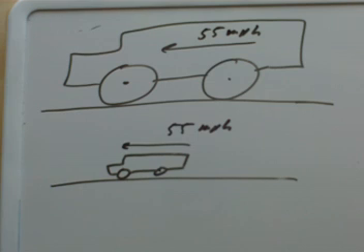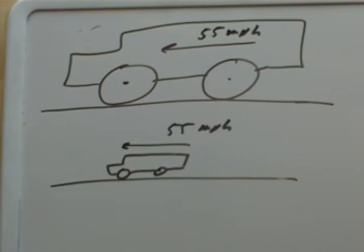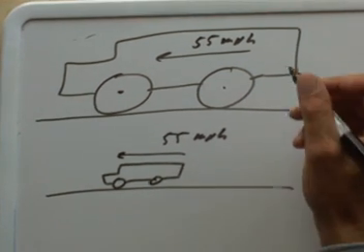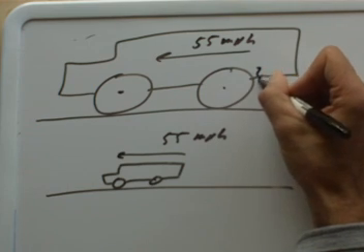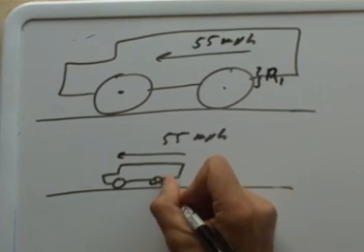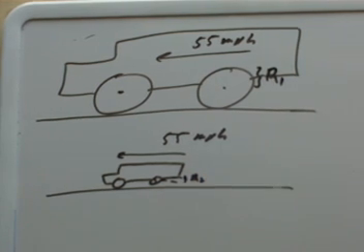So the cars are traveling at the same speed. One is not going to overtake the other. If it was window to window, you could literally drive up next to one another and shake hands or throw cell phones between the cars, whatever. They are traveling at the same speed. But the question then is, what are the wheels doing? How are the wheels behaving here? Let's say we look at this car right here, and these wheels have some radius R1, and these little bitty wheels on the smaller car have their radius too, but we'll call it R2, something like that.